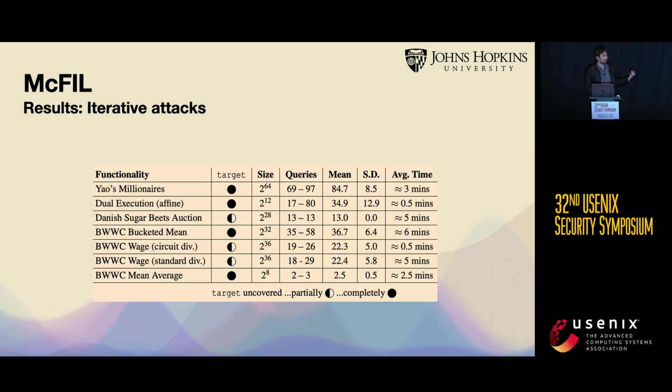And then, as I mentioned, if we allow the tool to continue, for example, in the setting where we're able to rerun a protocol multiple times, you can see that for example, for a 64-bit Yao's Millionaires problem, you can get very close to that 1 bit per query in practice. And now there is an inherent approximation of an NP-hard problem in each iteration of this attack. And so there are, naturally, cases where it does not quite make that 1 bit per iteration. But we find that, as this scales up, the approximations end up being reasonably good, right?